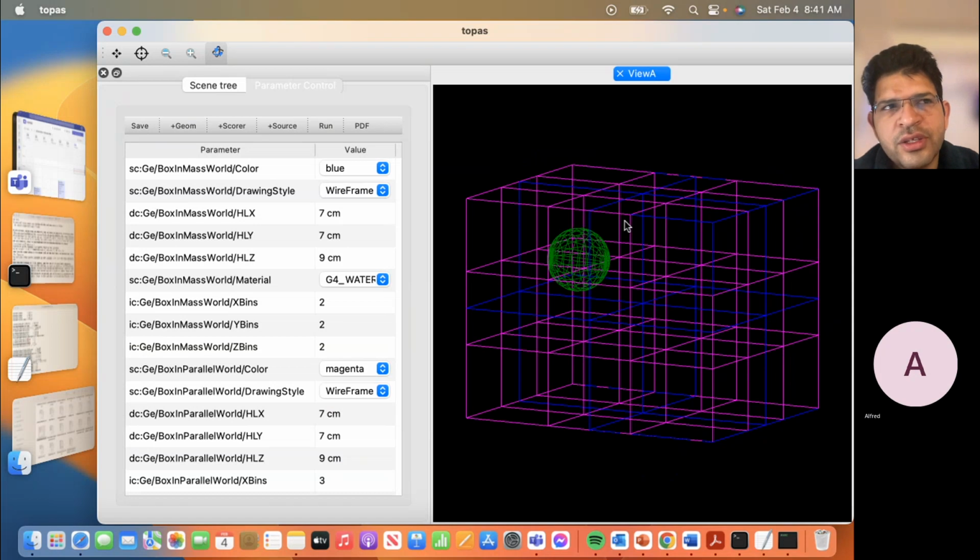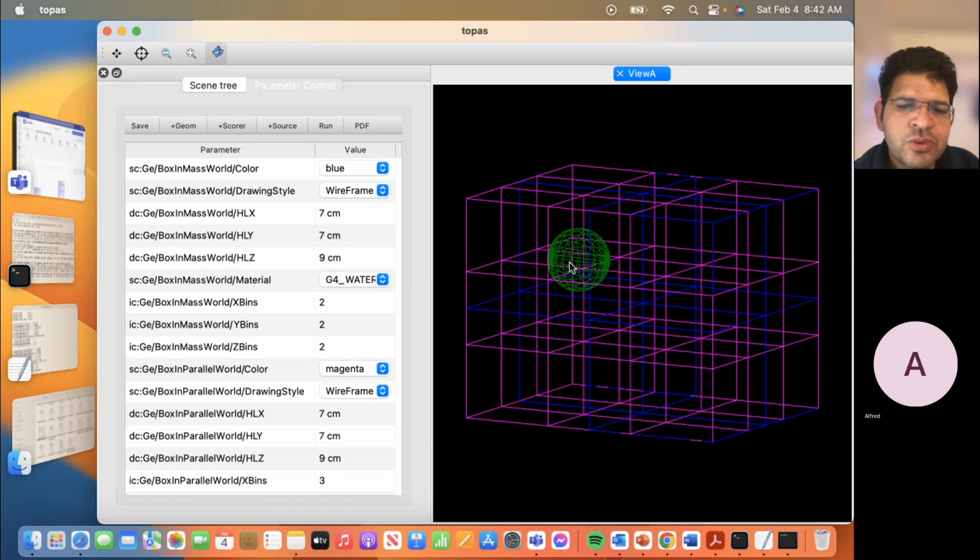In TOPAS or any Monte Carlo code, there should be no intersection between the geometries. They should be separate. Here, the sphere should be separate and these boxes should be separate. There is no concept of intersection between these box components.